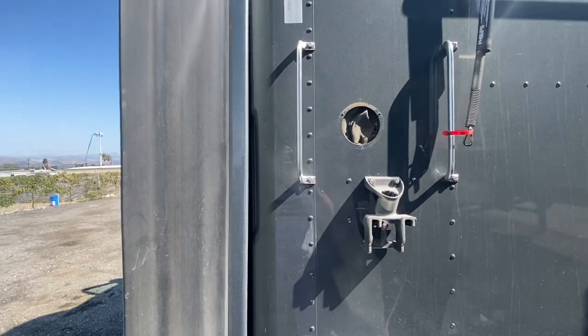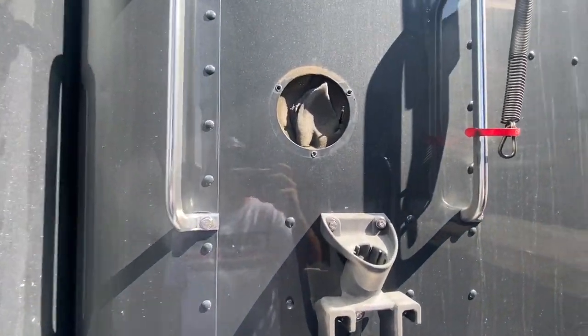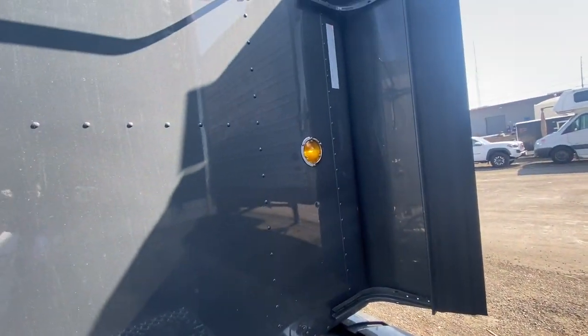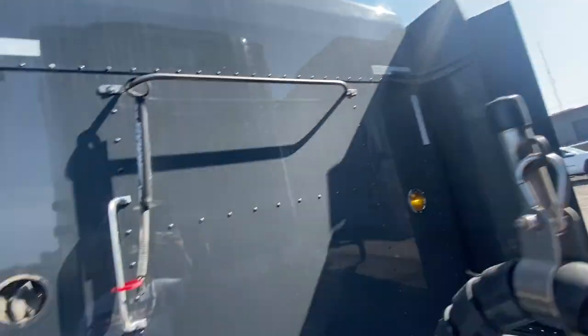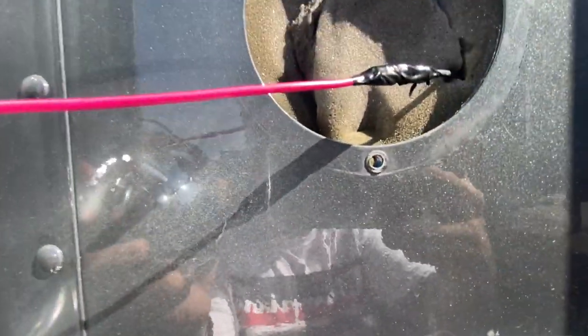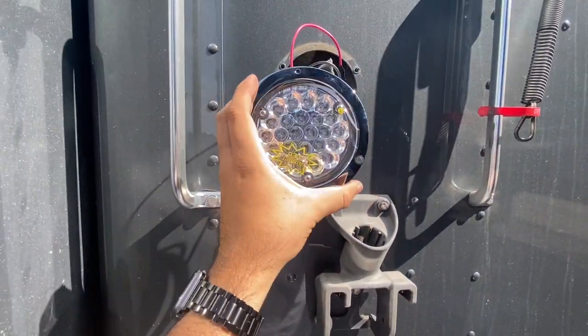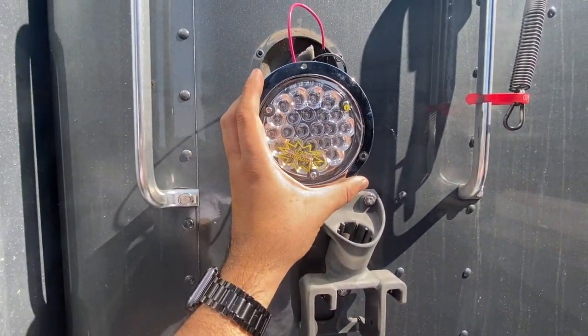I have a previous video that has like 4,000 views on it — before and after LED sleeper lights. But let me put this on to show you. As you can see, that's on over there — that looks whack. See the difference right now? You can see I put the butt connector connected and I put a little electrical tape on the side. Next step is to screw it in and I'll show you guys the outcome result.